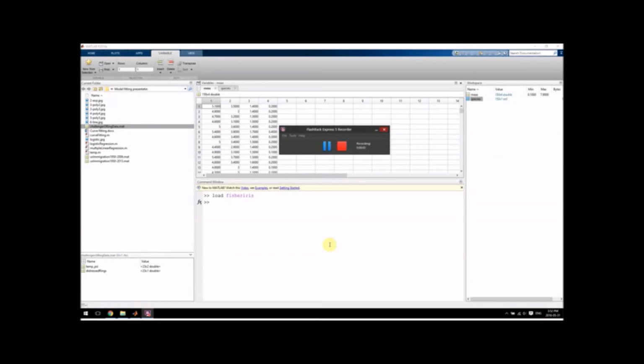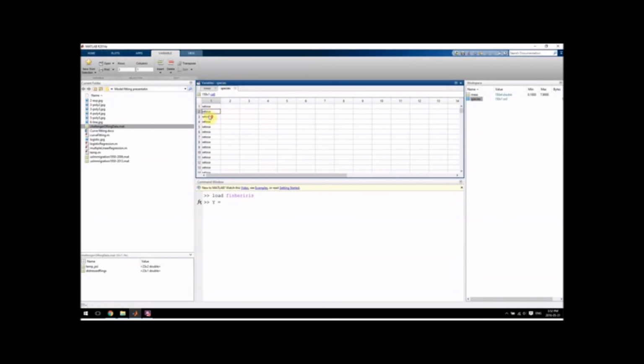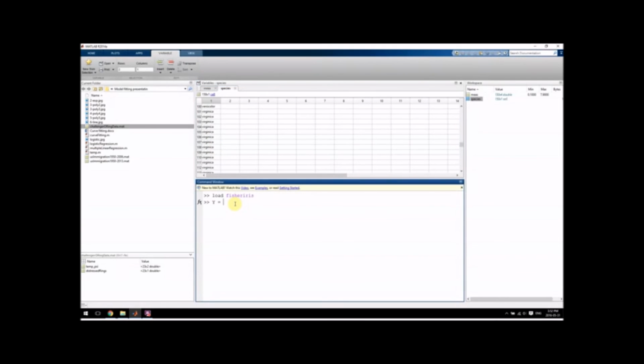Okay, we're almost done here. Okay, so we want to predict whether a flower belongs to the virginica species based on these 4 measurements that are taken from the flower. So first let's create a new vector, because the species vector has a bunch of strings in it, and we're really only interested in whether something is virginica or not. So let's create a new vector called y that will tell us if the flower is virginica. Right, okay, good.